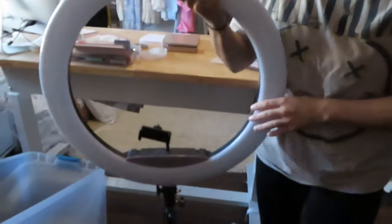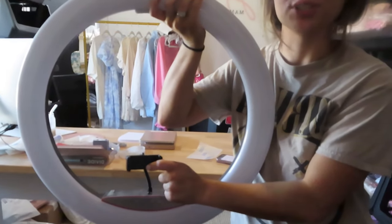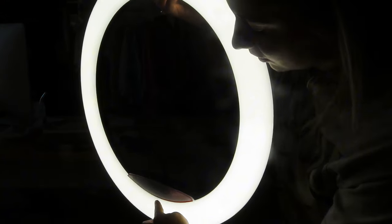The first thing I'm going to talk about is my ring light because it's sitting right here. This is from Amazon — it's just a basic ring light. It has a phone holder attachment and also came with a camera attachment. You can switch the modes from warm tone to light to medium, whatever. That one's really nice, especially for the price. It was pretty affordable and we use it every single live.